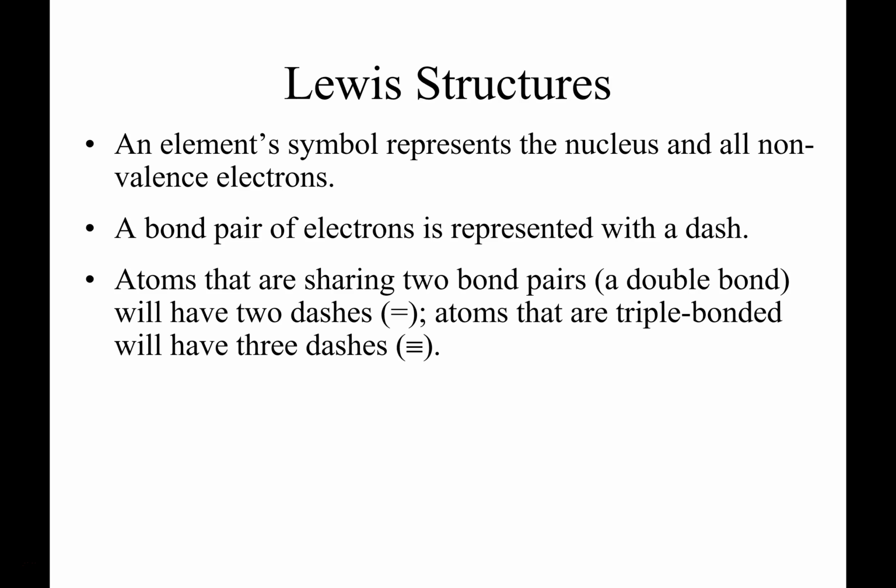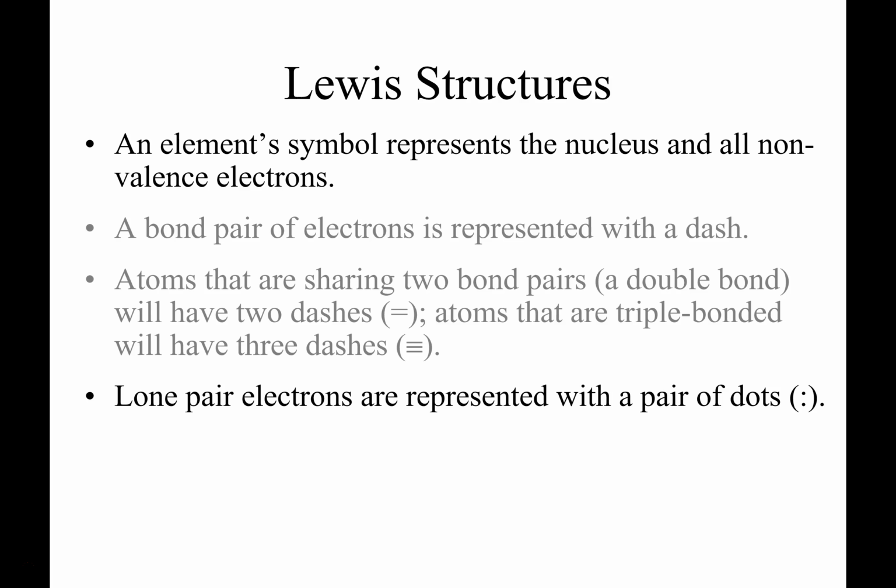We talked about if you have a double bond, it's 2 lines. A triple bond is 3 lines, and each line represents a pair of electrons. So you told me 2 electrons, 4 electrons, and 6 electrons. It's possible, but the reality is that oftentimes your pot of valence electrons is distributed so that you end up with these dots, these lone pair electrons.